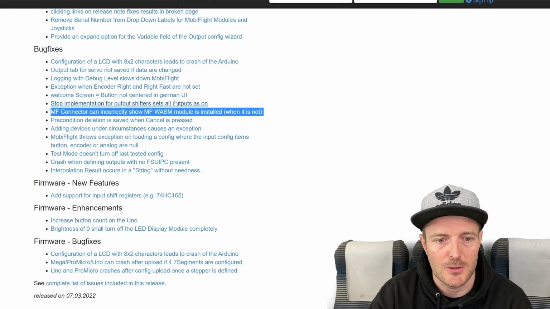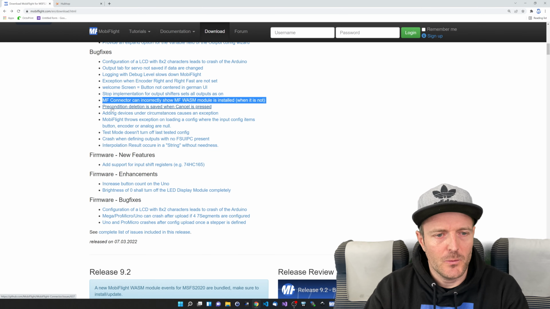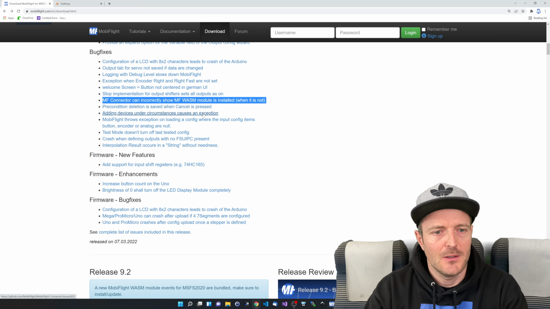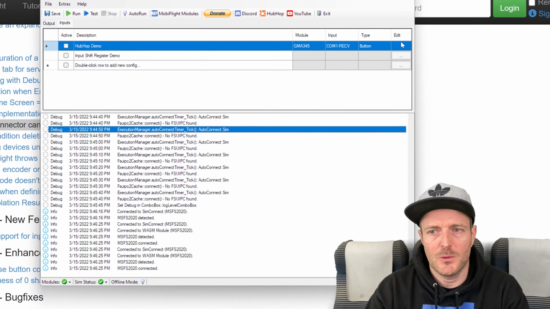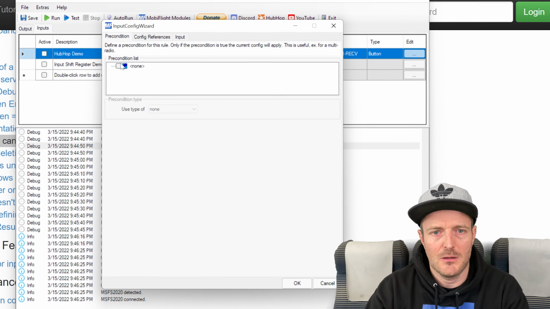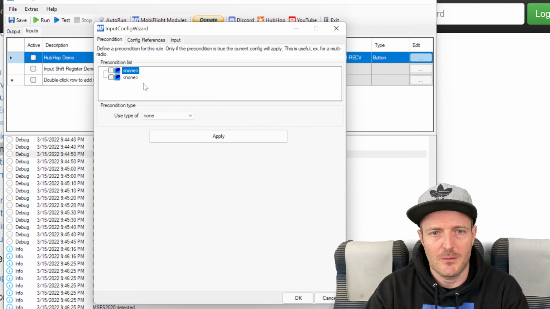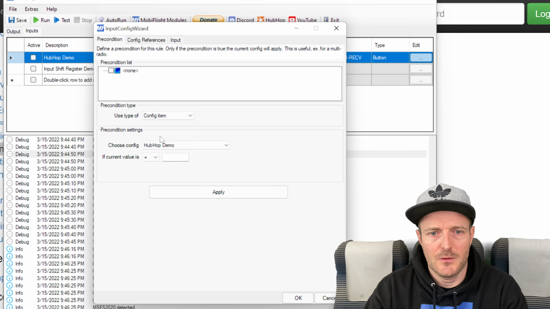All right, cool. There was this one: a precondition deletion is saved when cancel is pressed. Yes, this was also a bug with preconditions. When you went here and added, for example, let's say a config item, blop, and we apply this, okay.